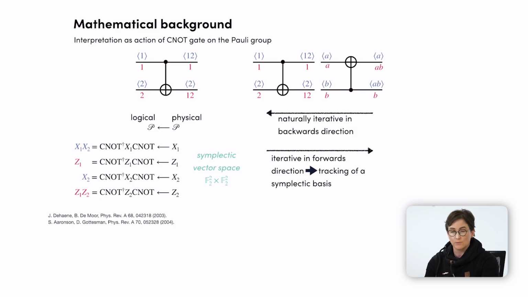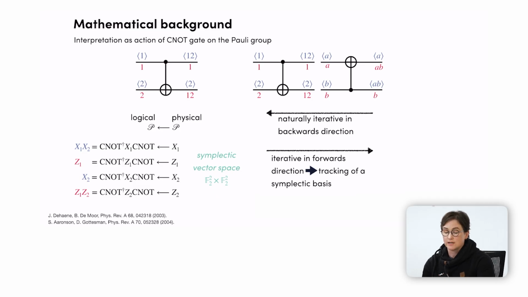Or to put it differently, we track all the generators of the Pauli group, and they have the normal anti-commutativity rules we are accustomed to, and then we can look at what's happening if we are concatenating the 2 circuits. On the first wire, we just replace all the labels coming on the first wire by the labels of the first circuit, and on the second wire we do exactly the same, and of course simplify parities where they come on. And this is really due to the fact that what we are doing here is a symplectic automorphism of the symplectic vector space, as already seen in Clifford tableaus, but here in the backwards direction.